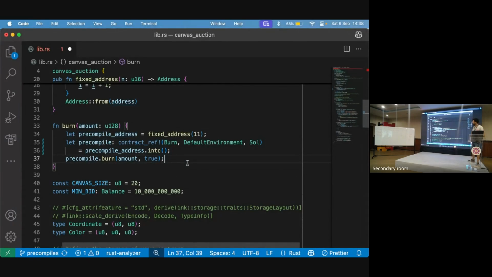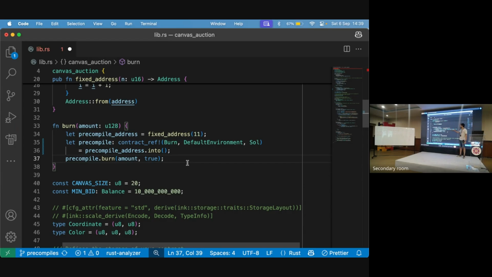Here you can see that the precompile we want to access is one called burn, which is used to burn tokens from a contract. So you can say, I have, I don't know, 1,000 DOT, I want to burn 200 because I want to reduce inflation or whatever. You would first get the ID of that one, which is 11. So now I have the precompile address, and then I can instantiate that connection by passing all of the parameters. So this is the interface that we saw up there.